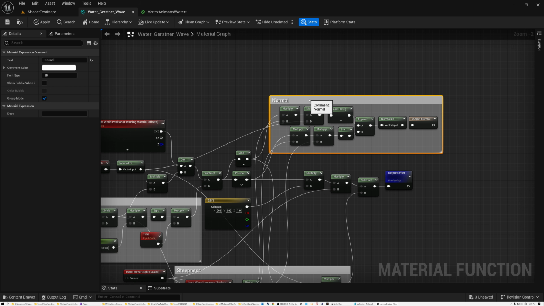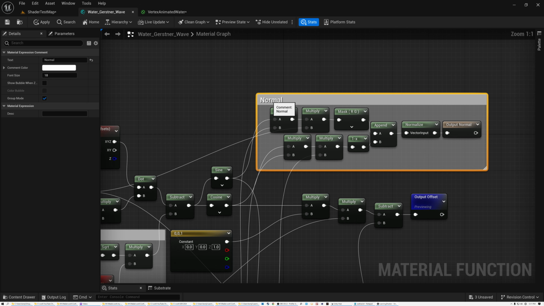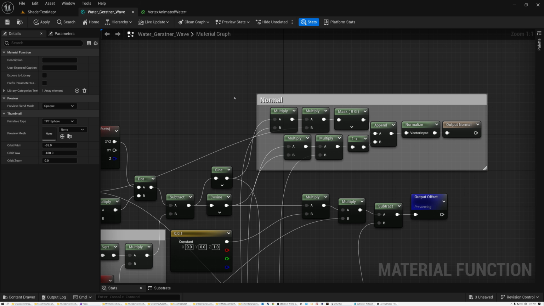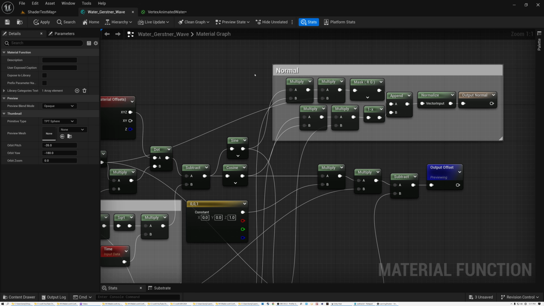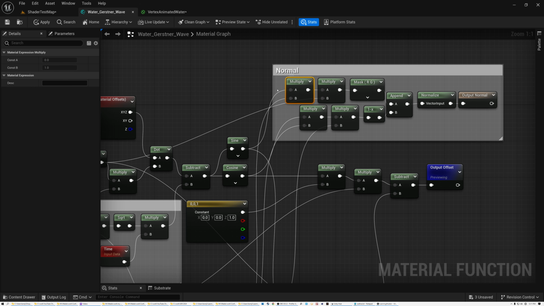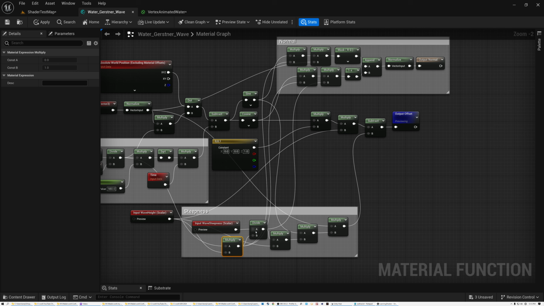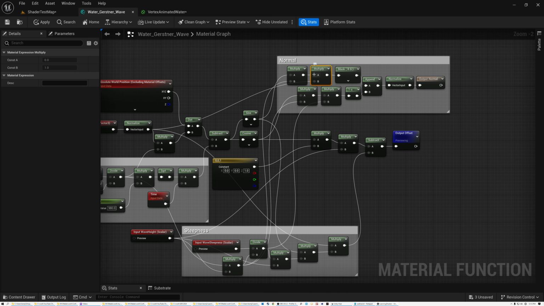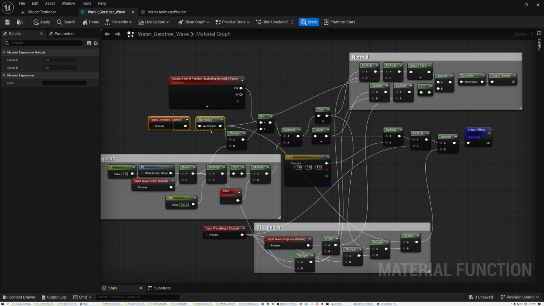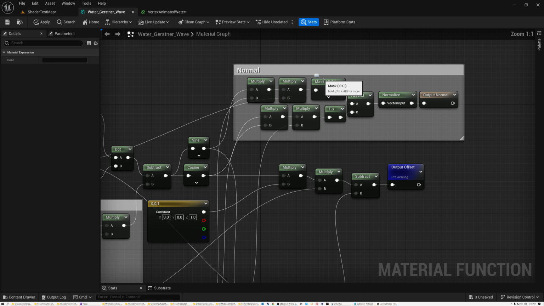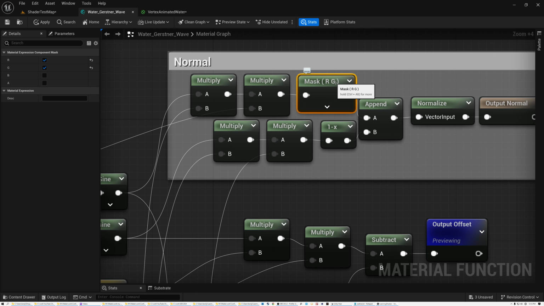All right, so that portion of the shader is creating the position offsets. And the other thing that we need to do is recalculate the normal, because when we move our vertices around, we actually need to update the normal so they're not continuing to just point straight up. So to create our derivatives for our normal, we're going to take our sine value here and multiply that by this value down here from our steepness. And then we're going to multiply that by our normalized direction. And we're going to filter out just the red and the green. That's our x and our y component for our normal.